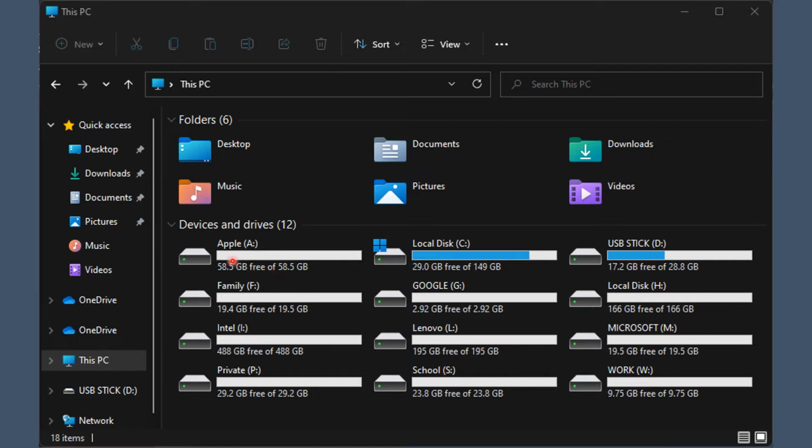Now, the length of the label depends on the file system of that drive. If you have a drive that is formatted with the FAT family, and by FAT family I mean FAT16, FAT32, exFAT, the maximum number of characters in the drive label will be 11 characters.